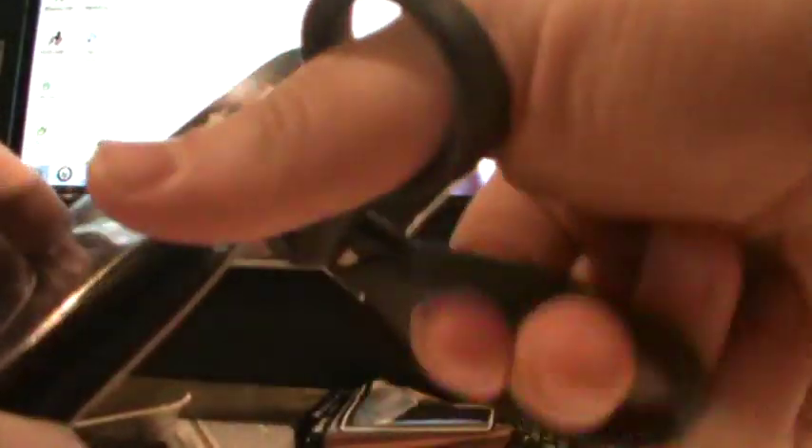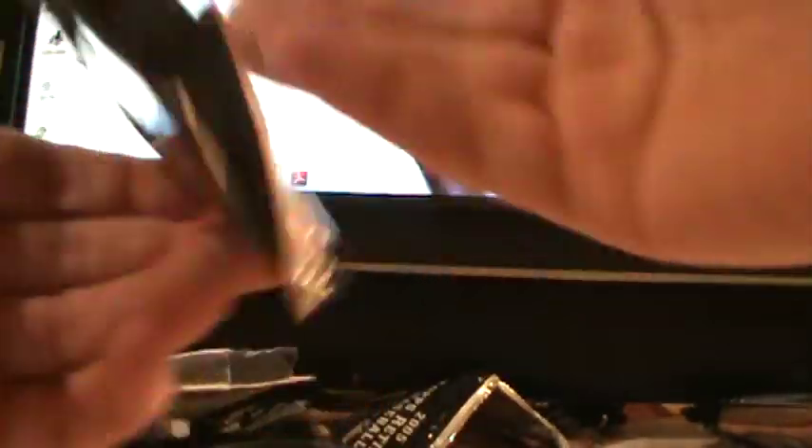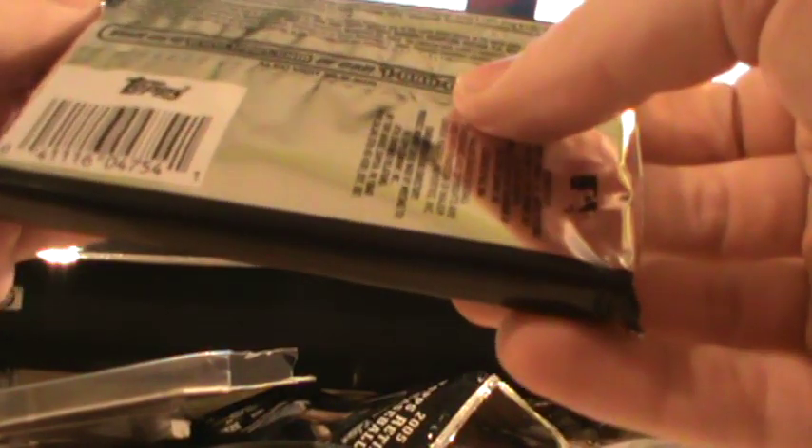Alright, now we will move on to the four packs of the 2004 version of this stuff. There's a smaller autograph list, which is why I decided to make this the last stuff to end on. In my opinion, this here has the biggest potential to have big big stuff. Let's open it up.